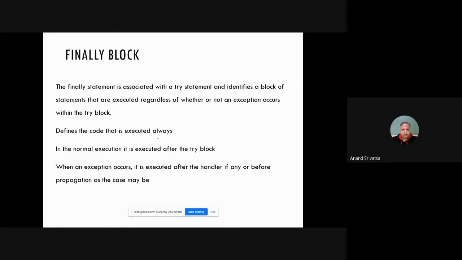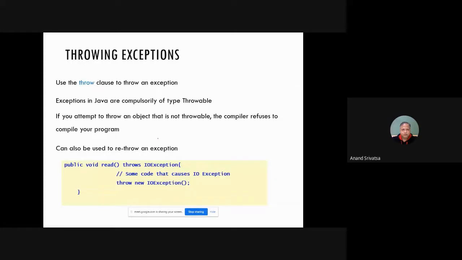But let's say if I put an exit there, it will not exit there. It will go directly to the finally block. In that finally block, whatever statements are there, it will execute, and then only it will exit. Till that point, it will not exit from that program. Finally is the final block which will be executed no matter what happens in the program. That much you should understand.